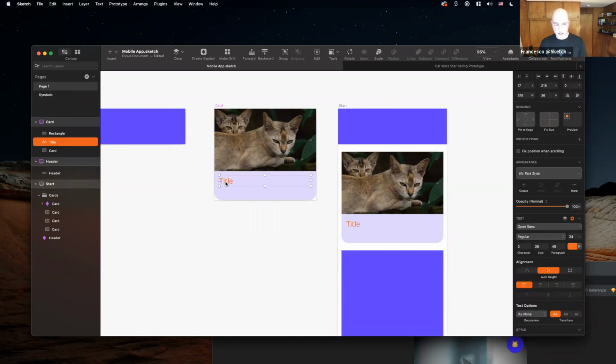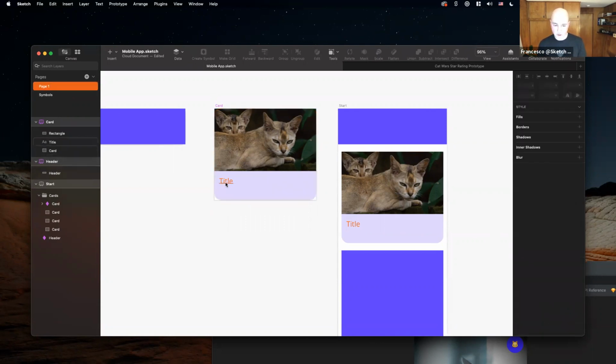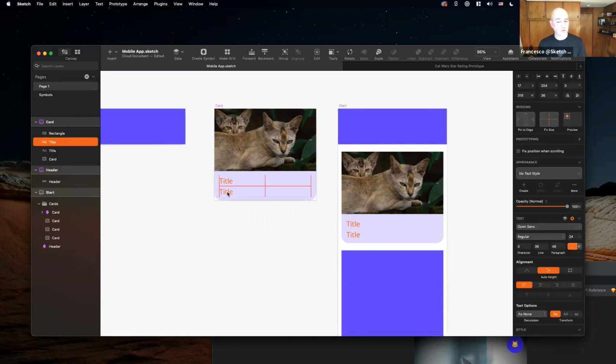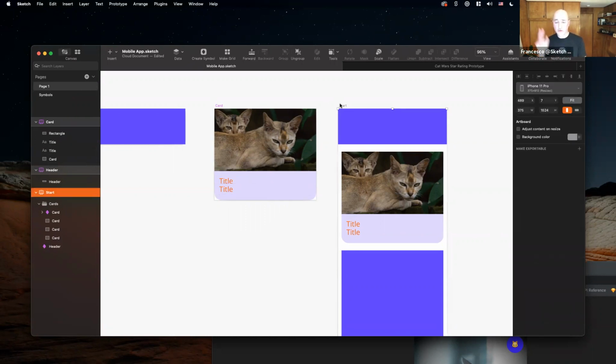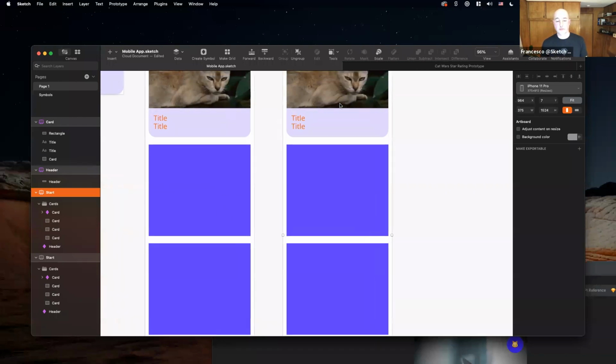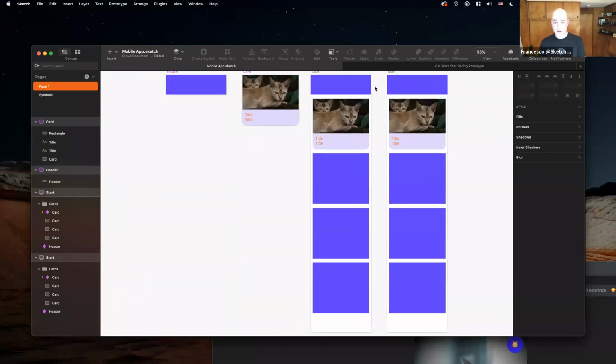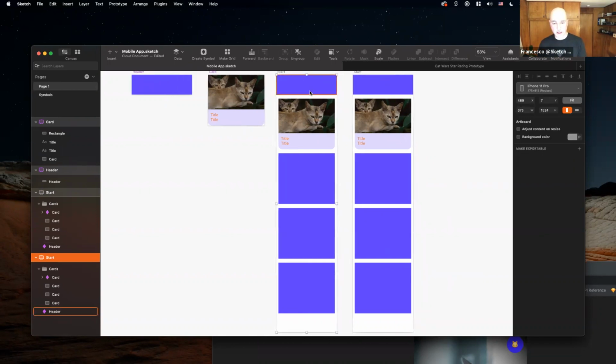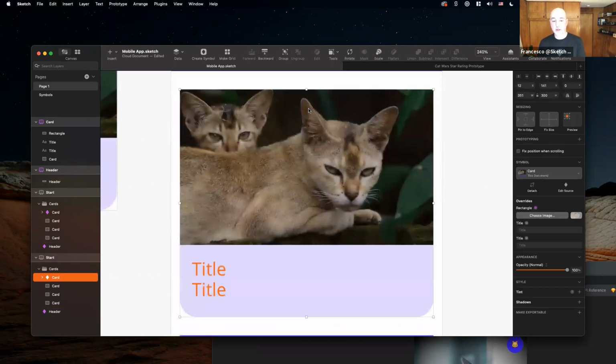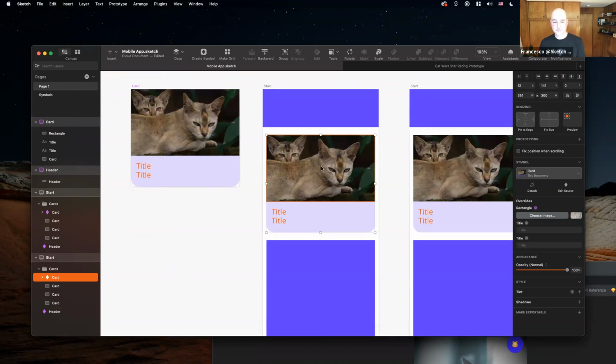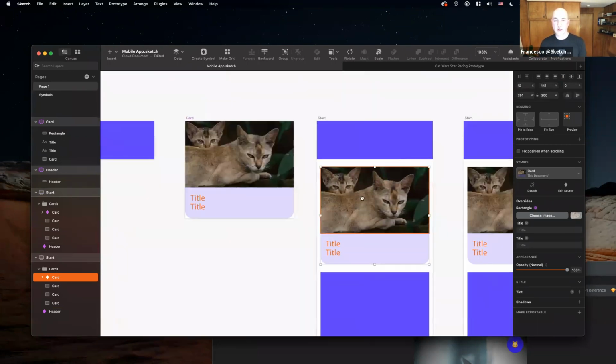And I could go on and add other details to this. So just Option and Shift and dragging, or I could do Command D to duplicate something. You can duplicate anything, any layer, any artboard. If you do that with an artboard, it will actually duplicate it. If I do Command D here, it will just create another artboard on the side. If you do Command 1, you see the whole screen, all the artboards. If you select something and do Command 2, it will focus on that element. If it's an element like a card like that, if I do Command 2, it will zoom right in. This is really important because otherwise you're spending a lot of time moving around. Pressing spacebar allows you to pan really quick.